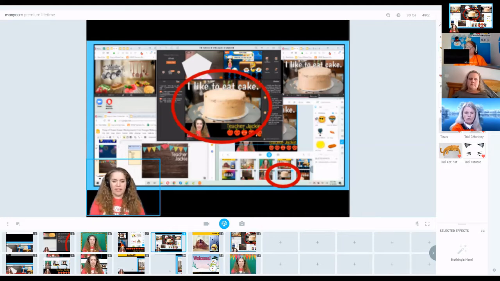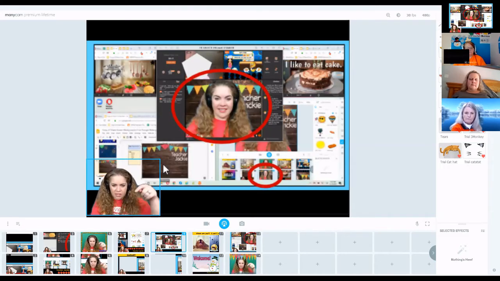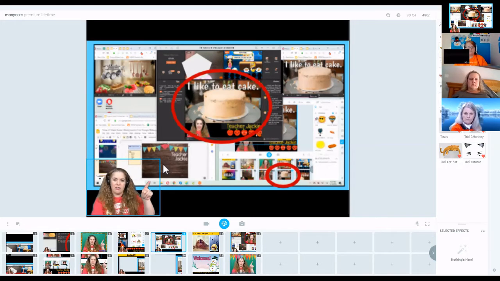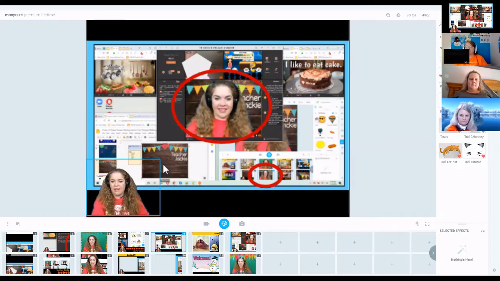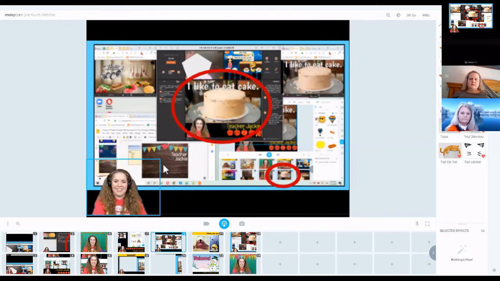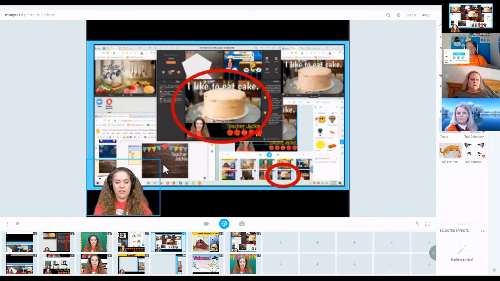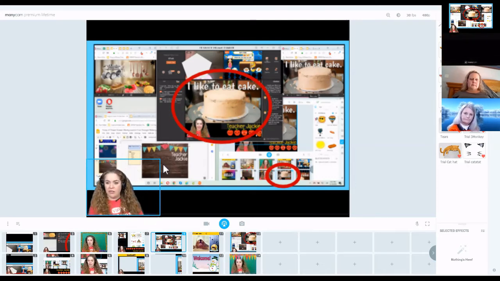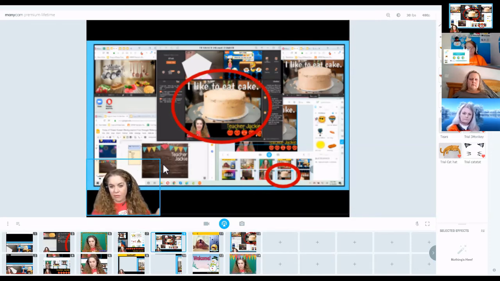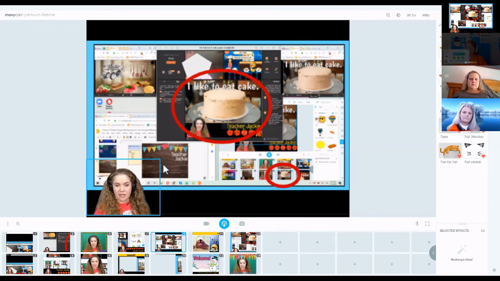So you can see the presets changing down here at the bottom. Whoops. So you can see the red circle at the bottom changes, and you can see what video feed changes. You can see the I like to eat cake is also a GIF, so the cake changes a little bit from these two pictures, but it's the same slide up there. The cake is just more made. So this is what it means when you have your presets set. You can change between them in class, and you don't have to do really anything else. You know, I mean, my stuff is set in 10 seconds every morning.